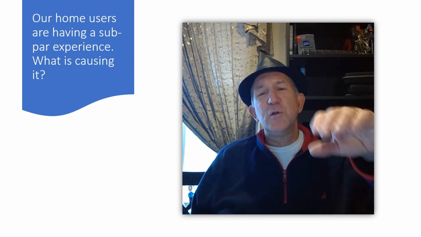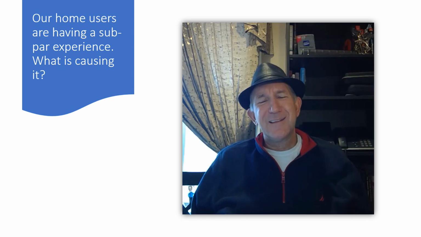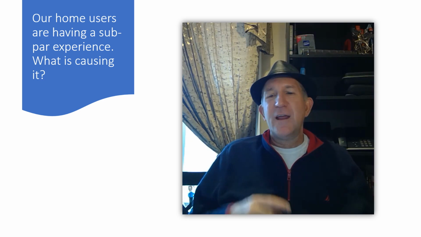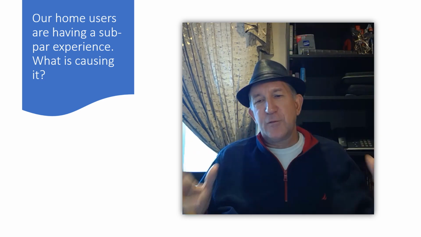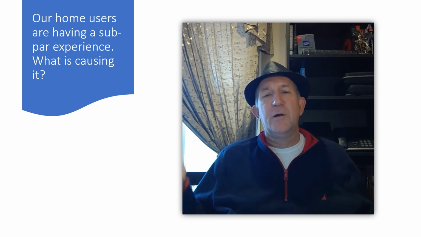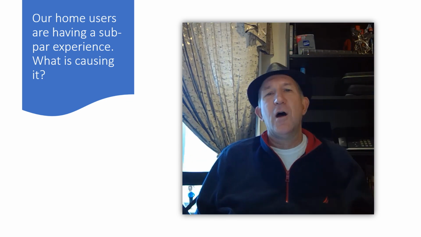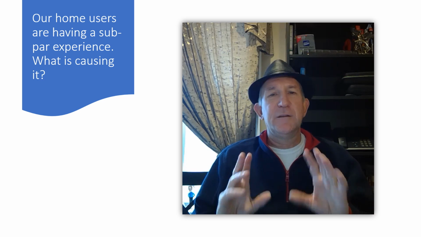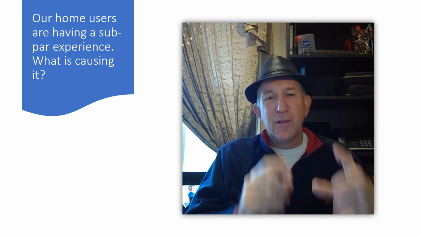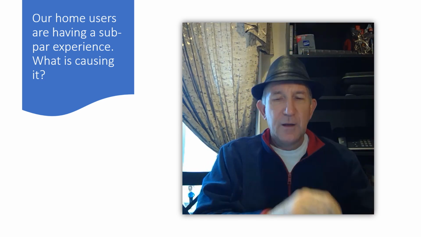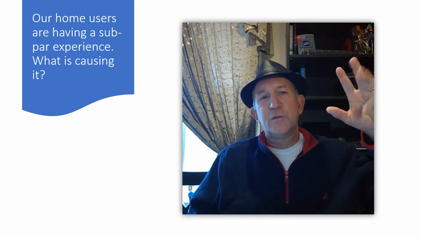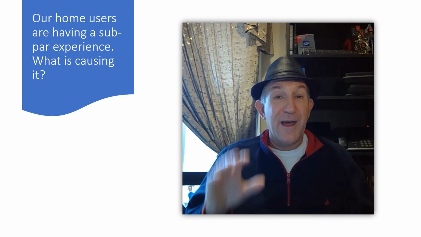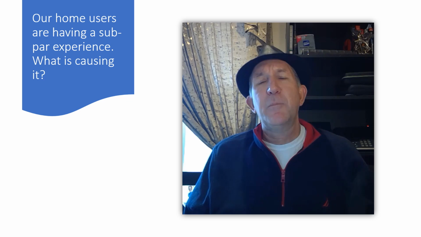But my home users, when I do this live event, I don't get it. They're saying they have endless spinning or it's freezing. It's a subpar experience. What is causing that? So there's a couple of things to just keep in mind. Again, I have a link that will be in this post to my earlier article that's got all the resources about network config and all that. It includes home.